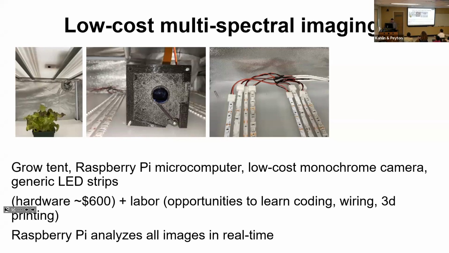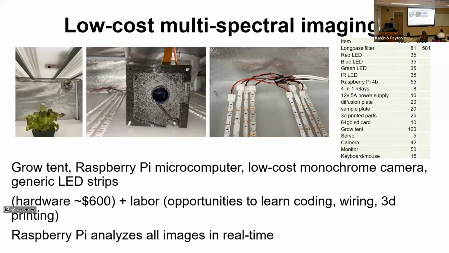So this is what we ended up with. When we started out, we were shooting for a hardware cost of about $500, and then supply chain issues bumped that up to about $600. This is the itemized list of what we spent to build our imaging system. You'll notice the LED cost is kind of high. That's because for our first version, we got nicer LEDs with guaranteed spectra, so we made sure we got it right the first time. But the further we've gotten along, it turns out you can use cheap generic LEDs and it's fine, as long as you're careful about which ones you pick. That drops the cost back down to about the $500 we were shooting for.